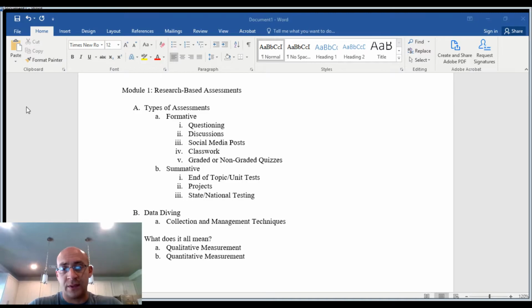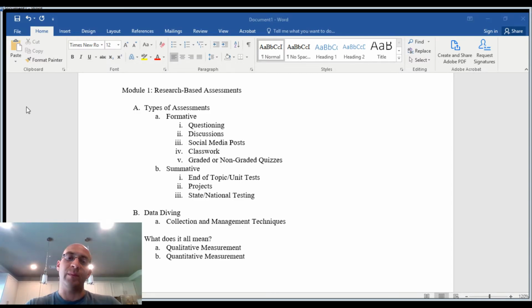Classwork is number 4 on this list. It's one of the most basic ways to gather formative assessment data. Non-graded, I certainly like to have grades in the grade book like everyone else, but when we talk about classwork, it really is a way to practice material. And that practice needs to be collected in some form in terms of data management, okay, so you can understand what the students are doing and what the students are learning.